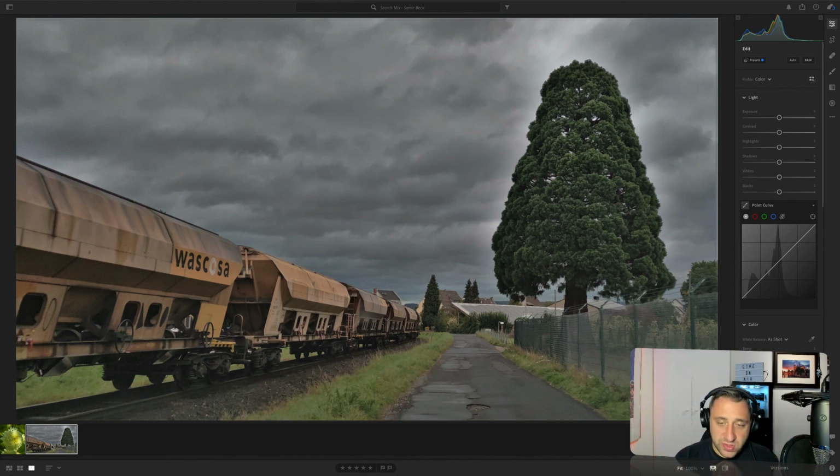But just back to the points I was saying. If I would talk about the rules of composition, this picture would work completely. There is the leading line, a tree in this whole thing, and drama in the sky. But overall, it's not the best selection of a subject. The damaged road, the trains, the tree, and then the fence. It's a difficult composition and a difficult thing to put together.